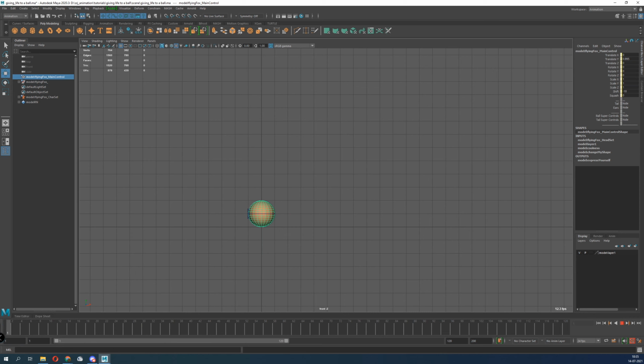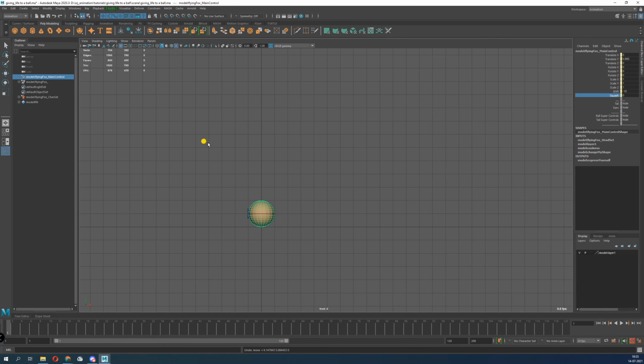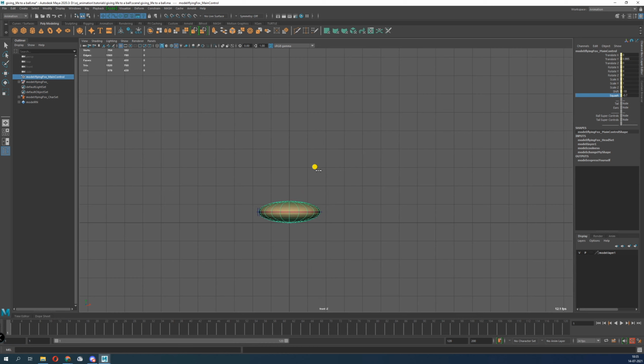So we start from frame 1. How will it jump? It won't directly jump. What do you do before jumping? You bend your knees, you go close to the ground, and you just jump. So what should happen? It should squash like this, jump and land like this. Yeah, it should work. Something like that will happen.